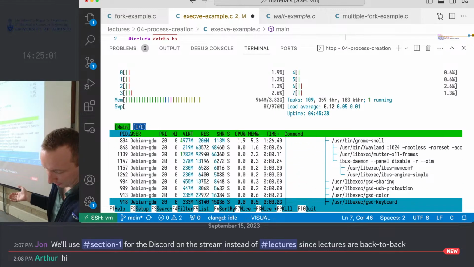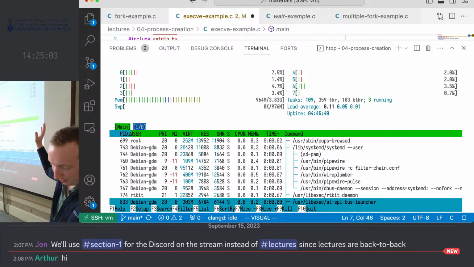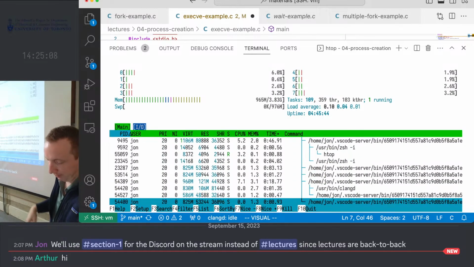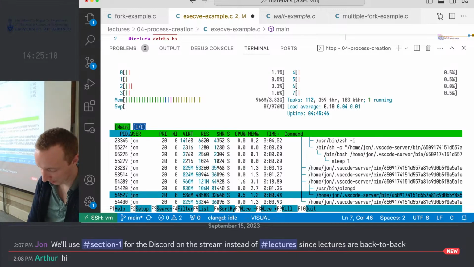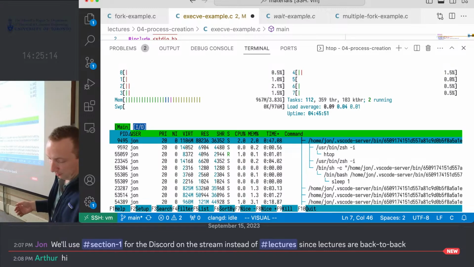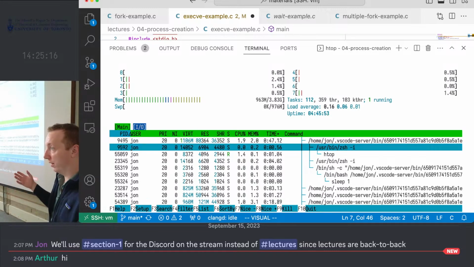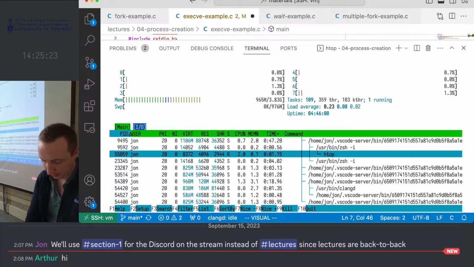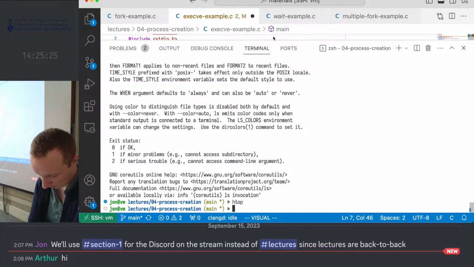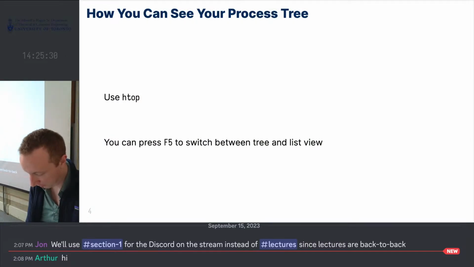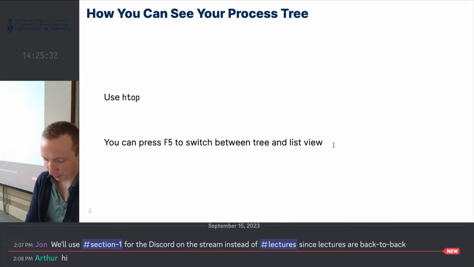That might be a different session, but you can go through. This is an actual tree of all the processes running on your machine, and you can go ahead and explore that. You can see what VS Code is doing. There's VS Code's terminal, so it launches the shell as well, and here's the command that I'm currently running. So you can see where it lives in the hierarchy. If you want to experiment and go around with that, that's lots of fun to do, but everything has a parent.